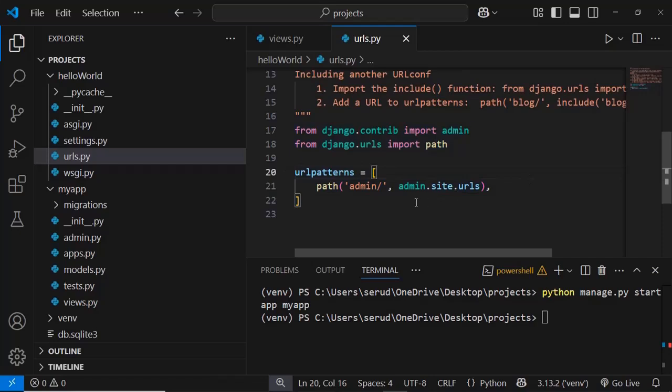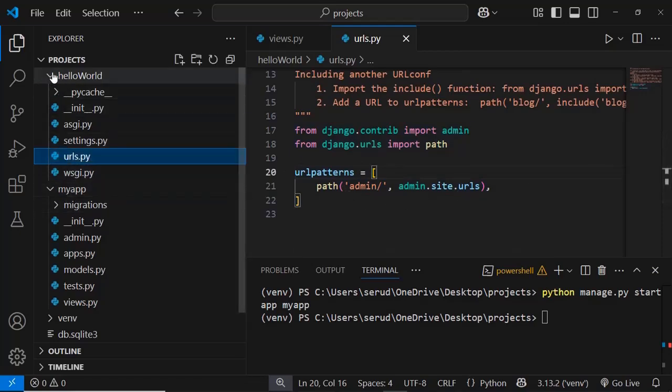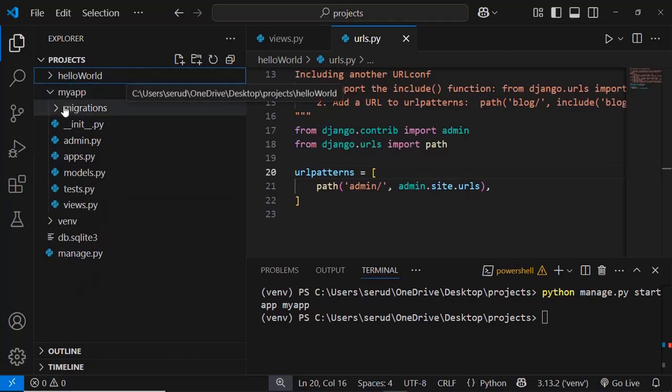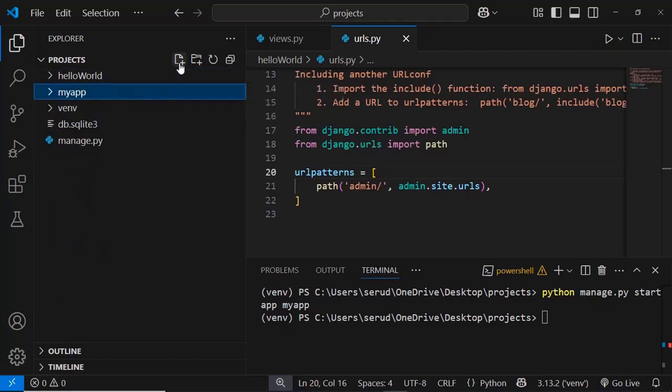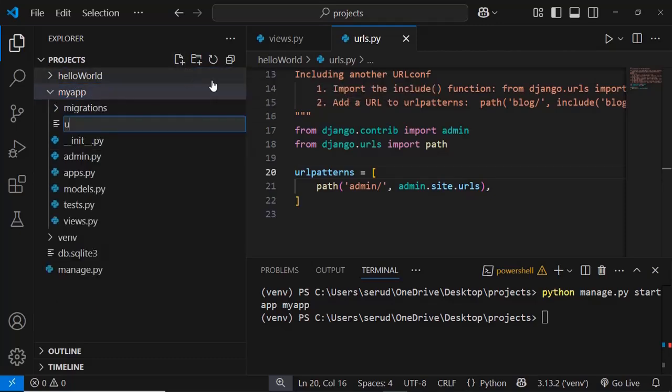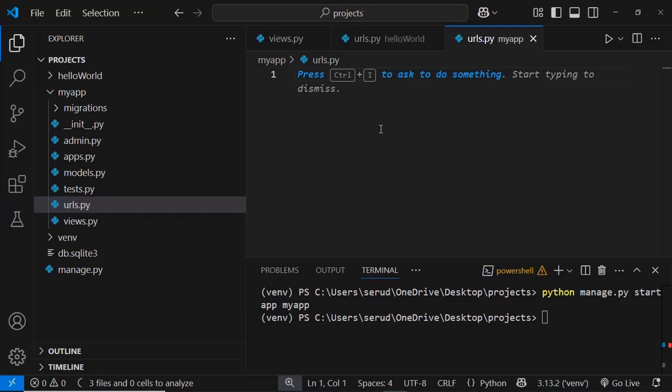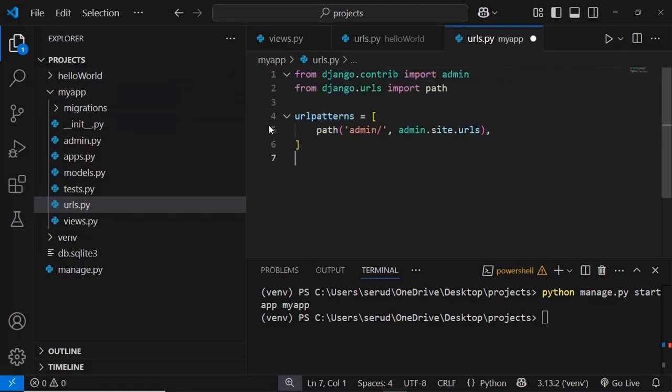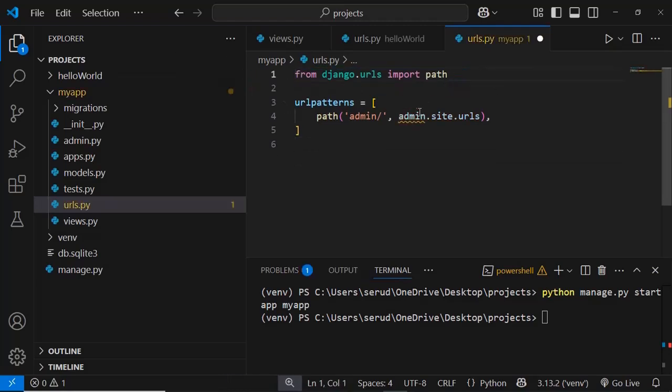So let's simply go ahead and copy these URL patterns here, and collapse the hello world app, and inside the my app here, you can actually create a new file called urls.py that matches the exact naming inside the main app configuration, the hello world. And let's paste this code here. Okay, let's remove this admin, because we are not going to use the admin inside here, but we're going to use only the path and URL patterns.